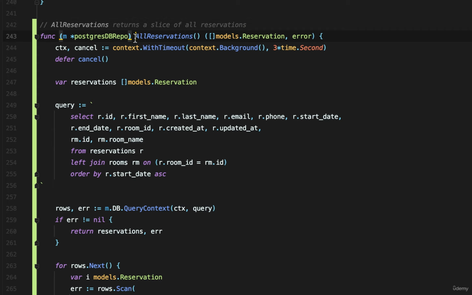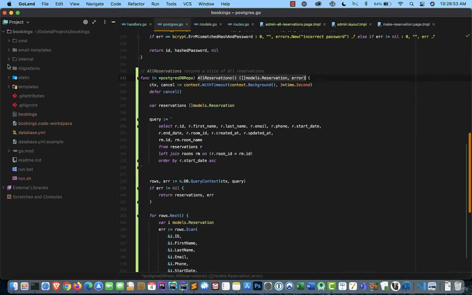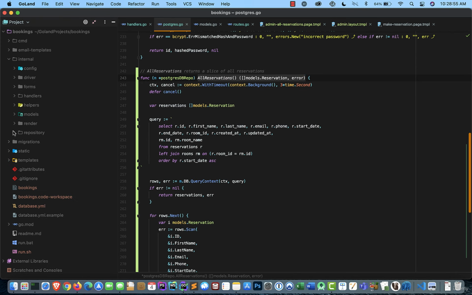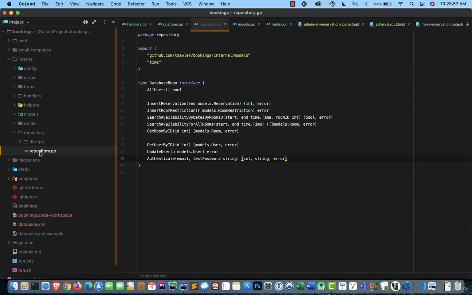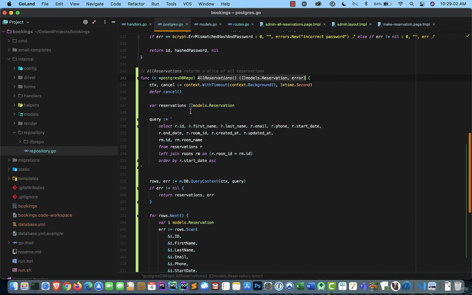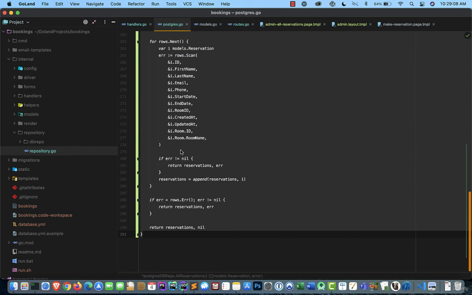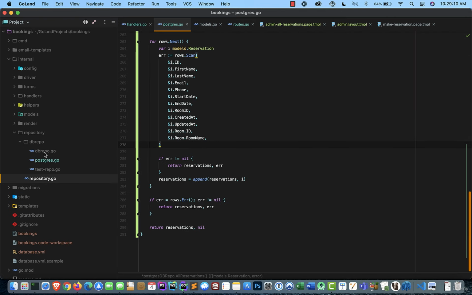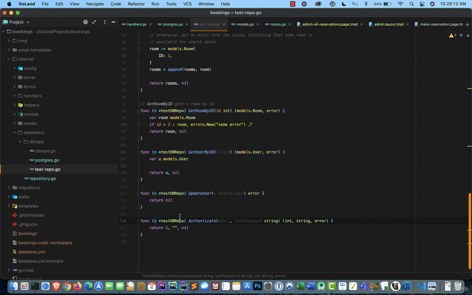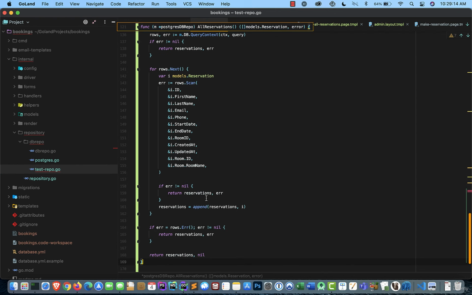And let's copy this and put it into our repository, which is under internal repository. So we'll put that right here. And then we'll copy the entire function and go to our testDB repo and put it in there and just make it as simple as we possibly can.